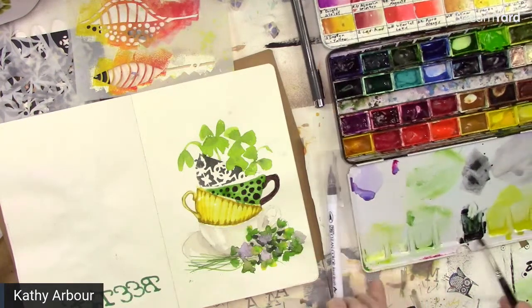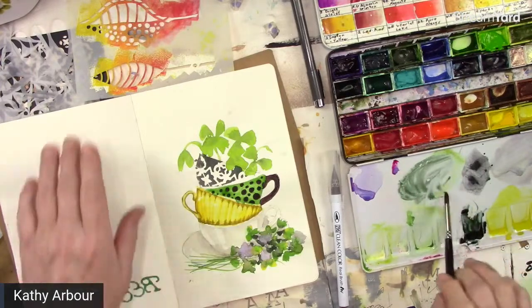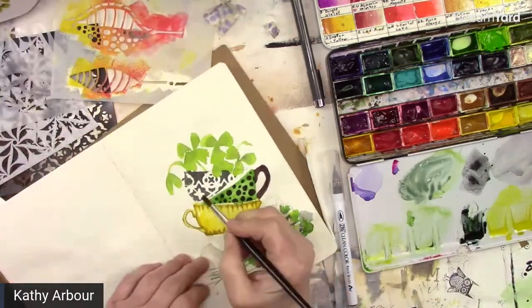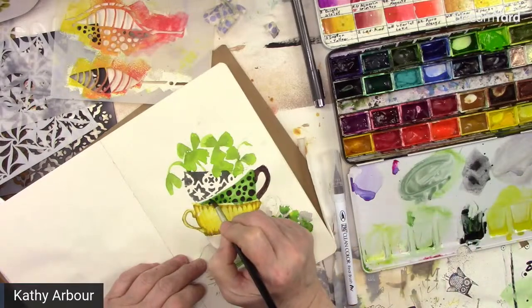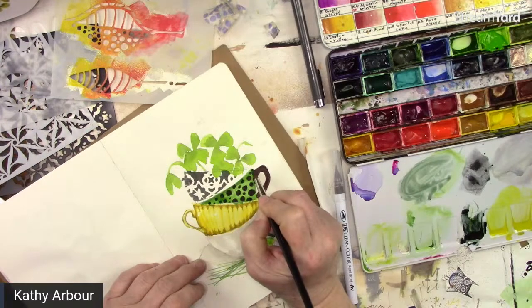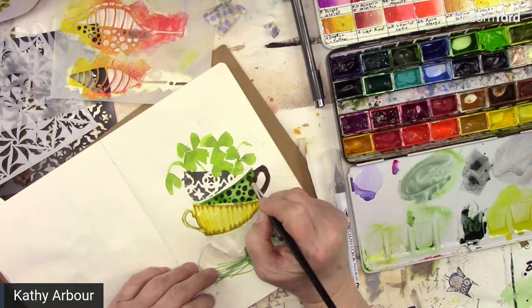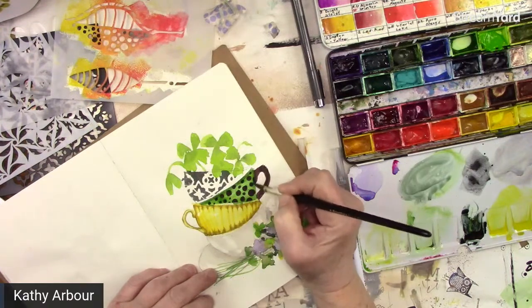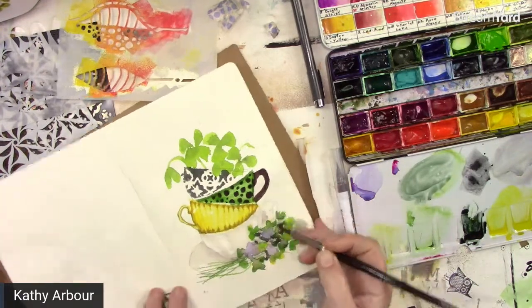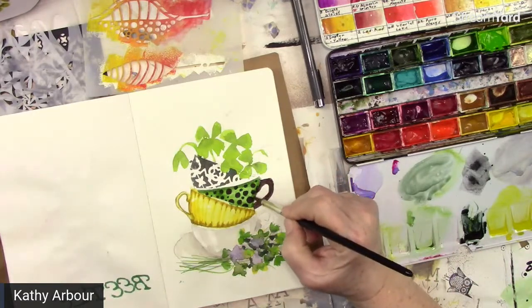So I'm going to take some of this dark green again that I have here, but watered down, and then I'm just going to go under the rim here. Just to darken that up slightly. And then right around here, the edge. And then just take a damp brush and bring that out a little bit.